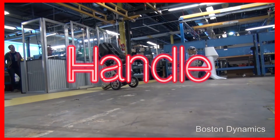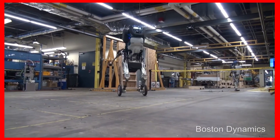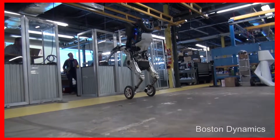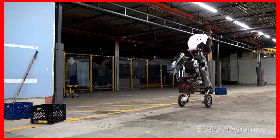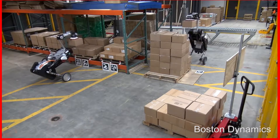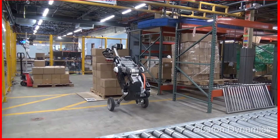Next on the list is Handle. This robot looks a little weird — it looks like a human with backward hands. It is a research robot with two flexible legs on wheels and two hands for manipulating or carrying objects. The main purpose was to explore the limitations of wheeled robots versus legged ones. Later, Handle was modified for logistics; now it can lift heavy weights, with the upward and downward movement of its rear helping it maintain balance.